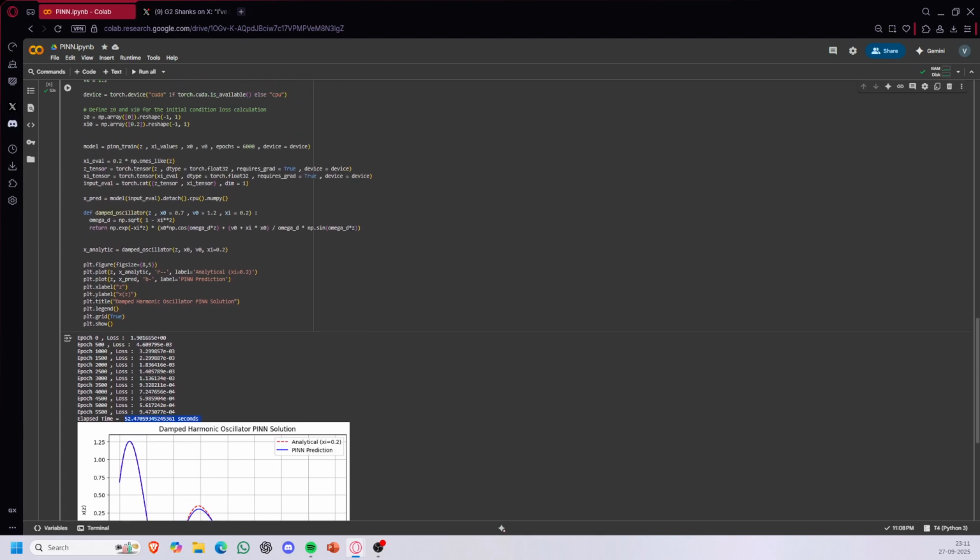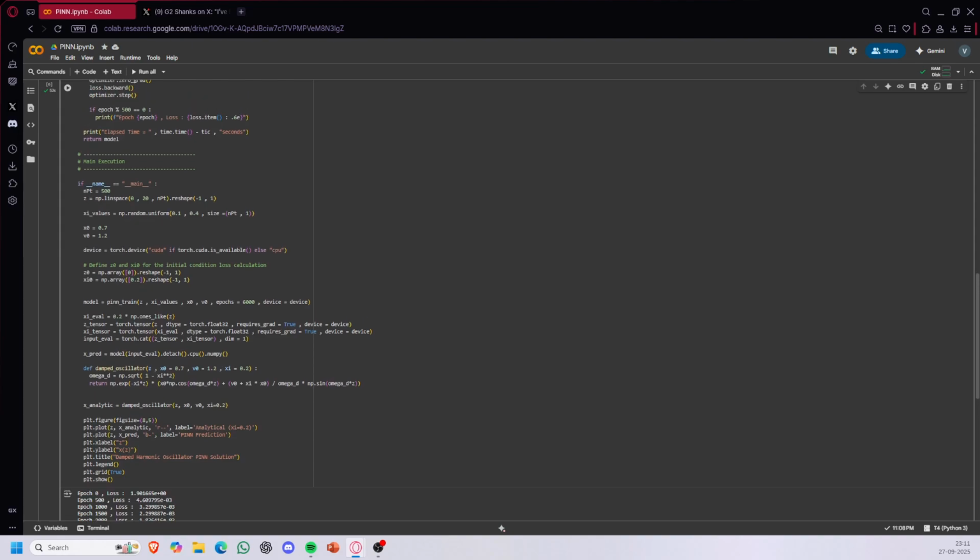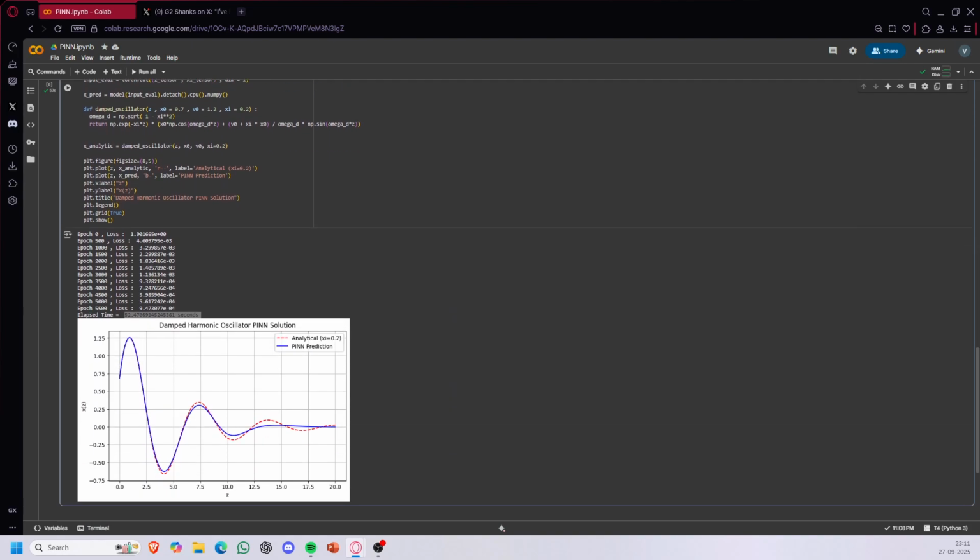Before I end this series, I would like to apologize because here we were supposed to define Z0 and Xi0 for the initial conditions by explicitly defining them here. Other than that, we can see how well physics informed neural networks can be for predicting the values for a damped oscillator.